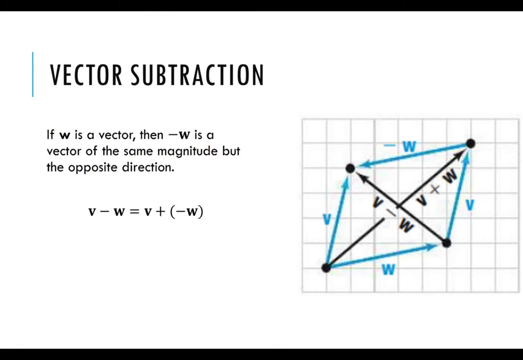Now that we have scalar multiplication, I claim that vector subtraction is pretty easy. If I have two vectors, v minus w, all I have to say is that's the same thing as v plus negative w, where you're really thinking about negative w as a negative scalar times w. That -1 scalar times w just points it in the opposite direction. Geometrically, if you're trying to find sums, just draw w, and then you tack the vector v onto w, and wherever you finish from where you started, that is the sum v plus w. Needs an arrow? Great.